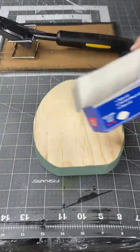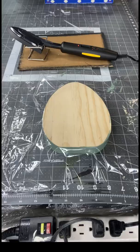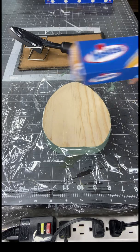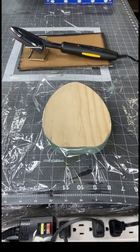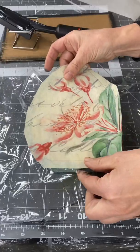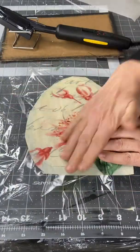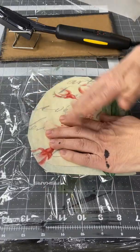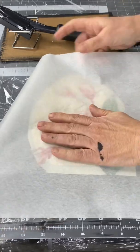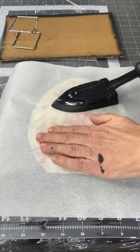You're going to need some plastic wrap, and you're going to lay that right on top of your egg. And you're going to want a piece of parchment paper for when you begin to iron. I'm going to place my tissue paper down, and I'm just going to want to rub my hands around to make sure that there's no wrinkles in the saran wrap. I'm going to lay my parchment paper down, and then I'm going to start to iron.